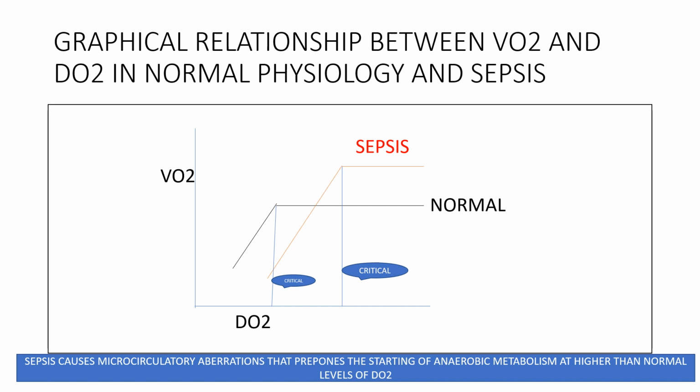So that patient clinically will be in a very bad state, but he will be having normal oxygen levels. He will be having normal PCO2 gaps, but very increased lactate. So that is because delivery of oxygen is there, but the consumption has come to a critical point much before. So ABG will detect normal oxygenation level, but the lactate will keep on increasing because oxygen consumption is not taking place because of poor extraction at even a higher level of delivery of oxygen.